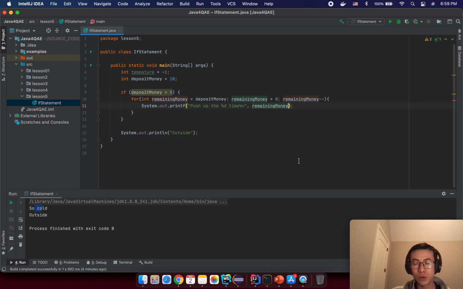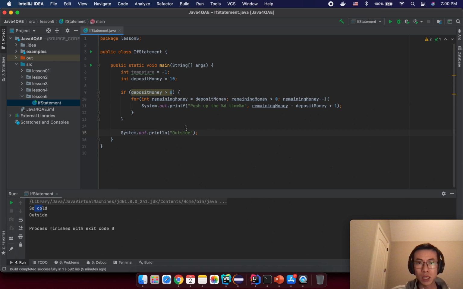So I will do something like remaining money here, and I will minus for deposit money, and I will plus 1, right? Because at the first time we will have the bootstrap at 0 time, it doesn't make sense, right? So if you have remaining money equal deposit money, at the first time we have the remaining money minus deposit money, and it will print out bootstrap the 0 time, it doesn't make any sense. So we need to plus 1 here.